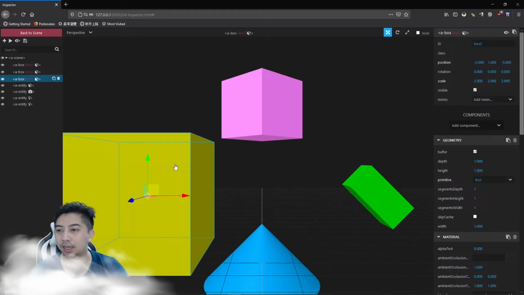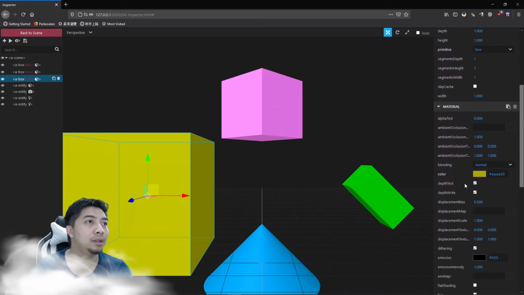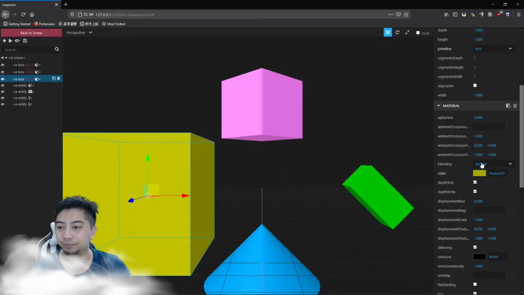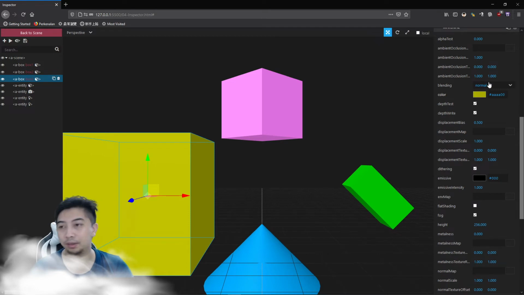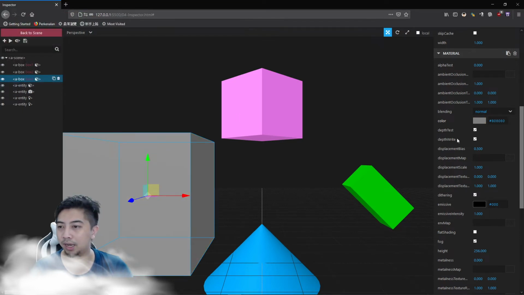We can also change the color, for example, and basically all the properties that we have on this side, you can modify all of them, get the new attribute, and paste it back to your code. Right, you can play with this later. And as for the color, maybe I would like to have, for example, a gray color, something like this. Okay, and copy it again.